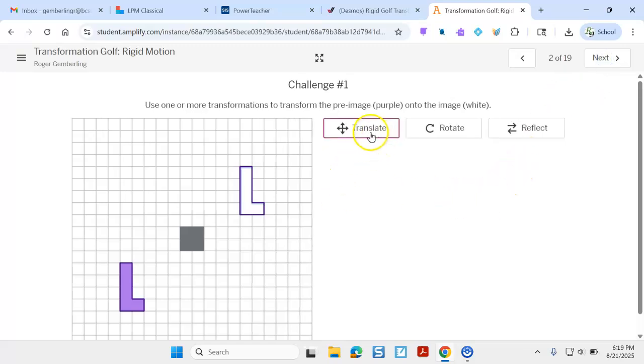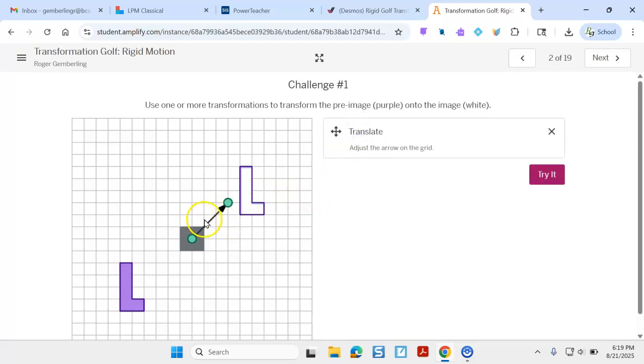So for translation, to translate a shape, if you click on Translate, that's going to provide you what's called a vector. Now the vector itself, you can move the endpoints, and it will go in the direction that you point it to. So for example, this particular shape is going to go straight up, and it's going to move a distance of 1, 2, 3, 4, 5. So this point right here will go 1, 2, 3, 4, 5, so that point should be right here.